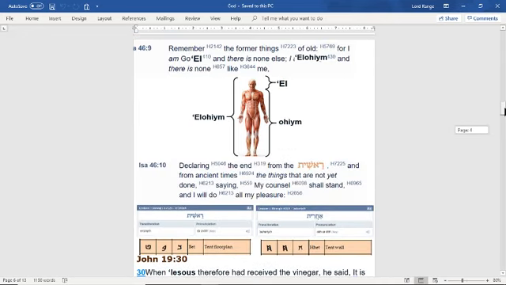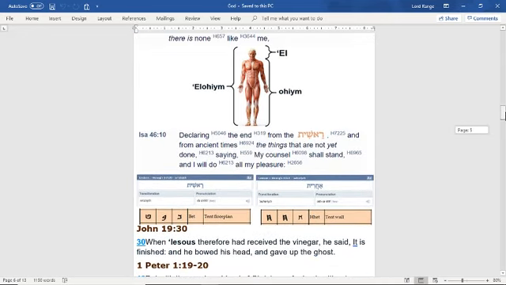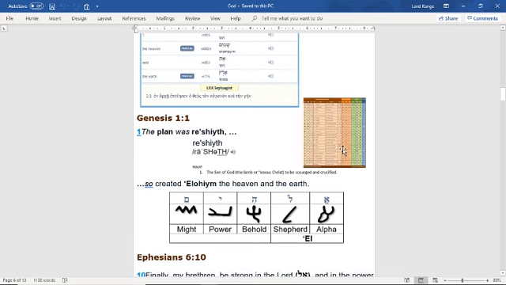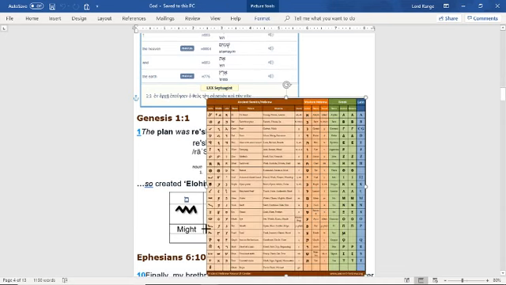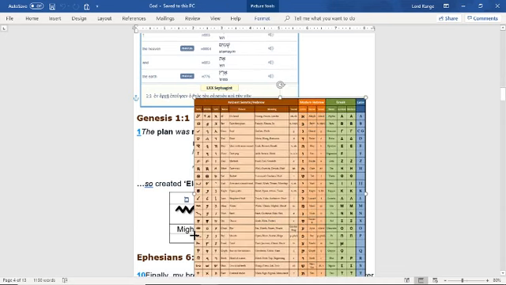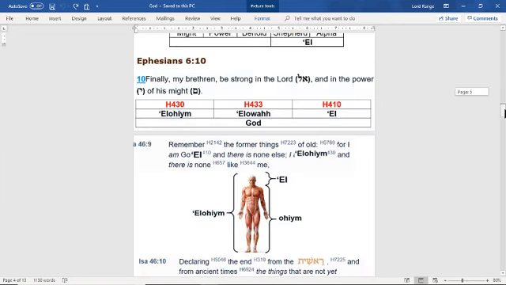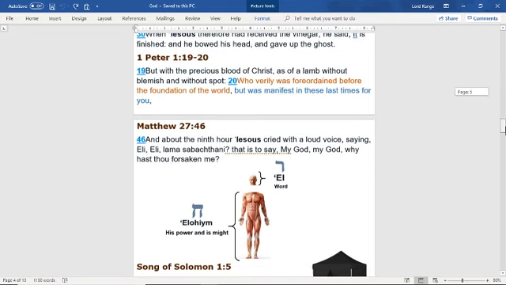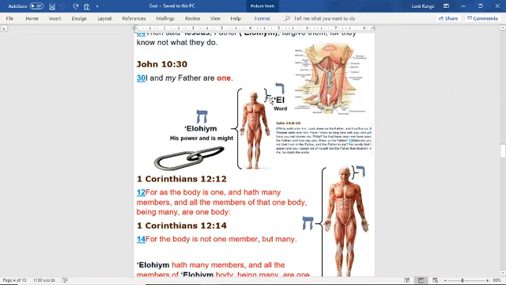I'm going to scroll back up because I just forgot one of my Hebrew letters, so I go back to this chart to look it up. That is Hei. And then just scrolling down, see if we have any more images. Again, we're just going over how the Hebrew letter Resh represents head.